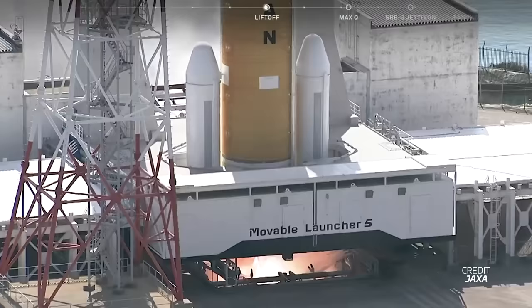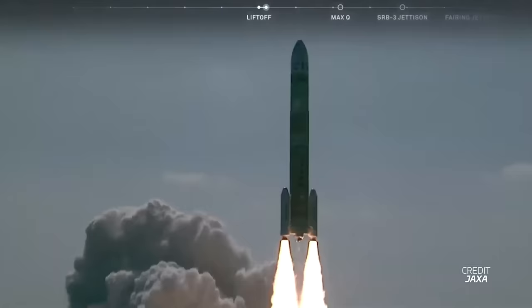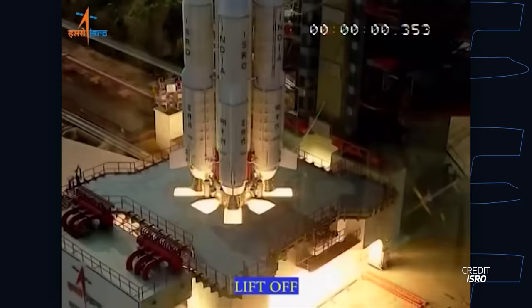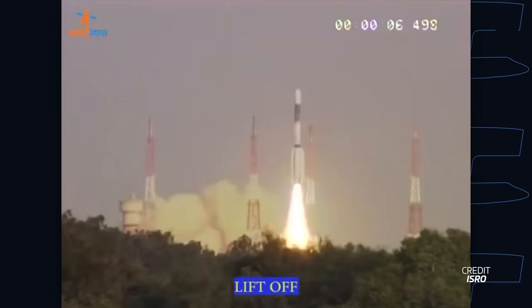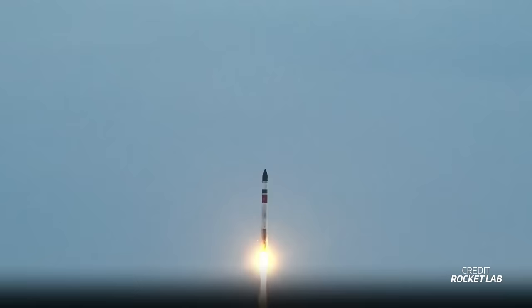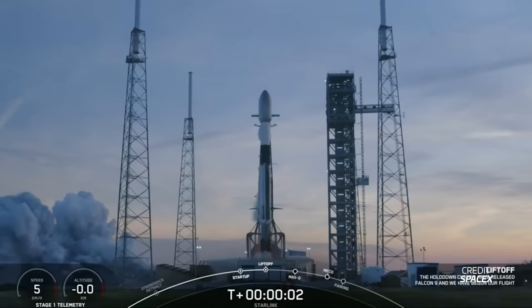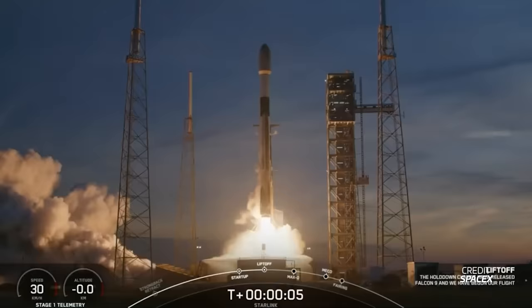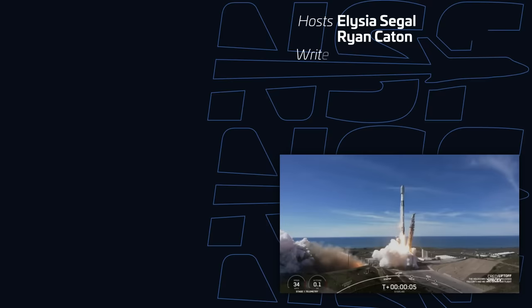Looking ahead to next week in spaceflight: JAXA's H3 rocket is ready to try again, with a launch window opening February 17th at 22 minutes past midnight UTC. India is set to launch its GSLV Mark II rocket carrying the InSat 3DS satellite on February 17th at 12:05 UTC. Rocket Lab's Electron second launch of the year, called On Closer Inspection, is on track for February 18th at 14:52 UTC, carrying the Address J spacecraft to rendezvous with the spent upper stage of an H2 rocket. A Falcon 9 will launch the TelcomSat HTS-113BT communications satellite from Florida, with a two-hour 33-minute window opening February 20th at 20:11 UTC. And another Starlink mission, Group 7-15, is planned from Vandenberg on February 21st.